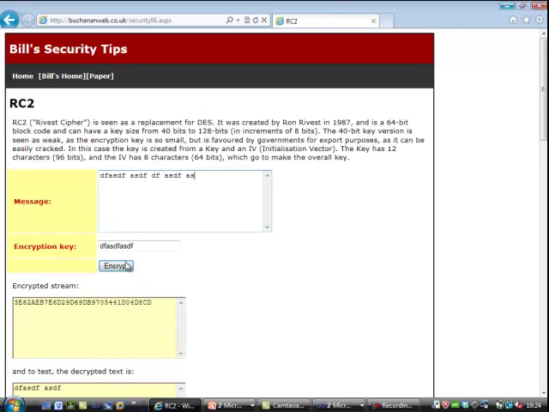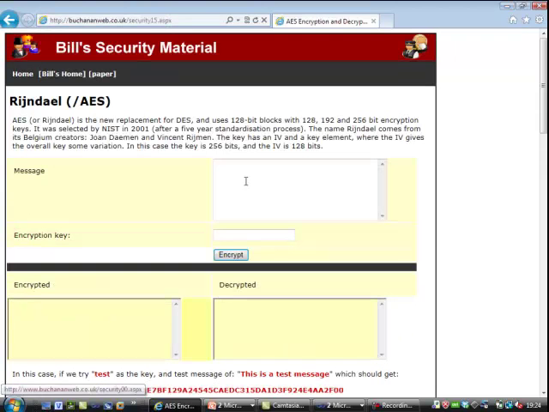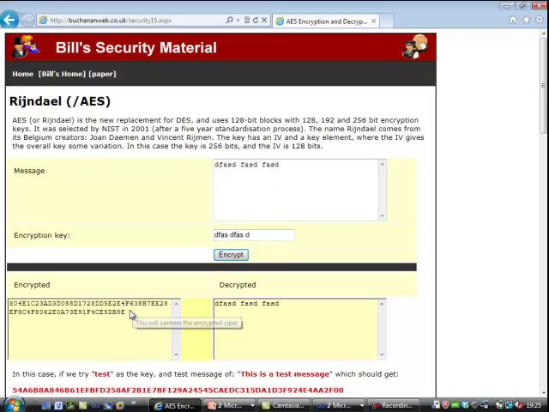We should find the bigger the message, the larger the encrypted stream, because it fills up a block or so. And let's have a look at Rijndael. Okay, there's our encrypted stream, and then there's our decrypted, which should be the same as the message, hopefully.